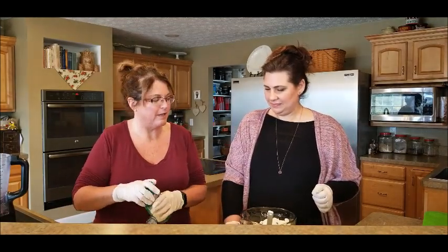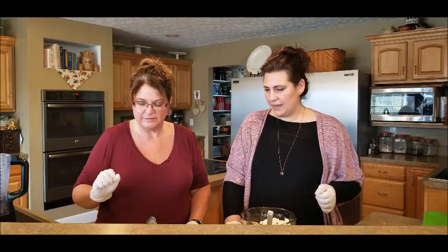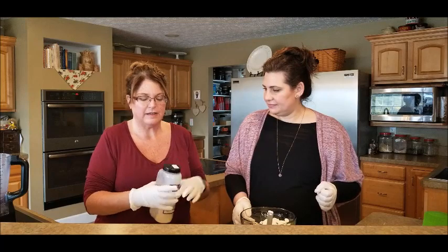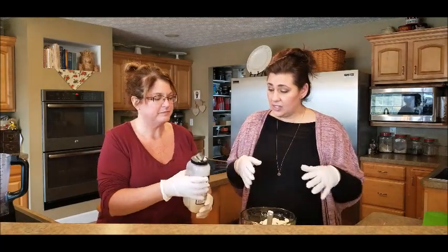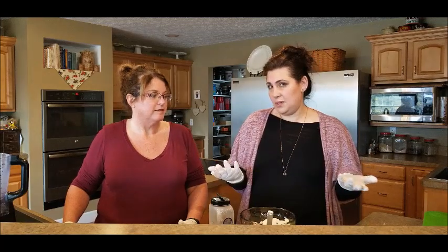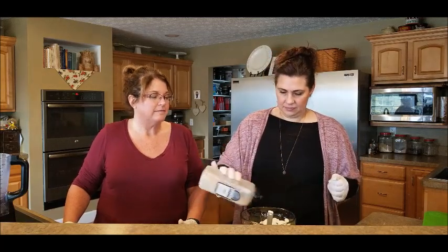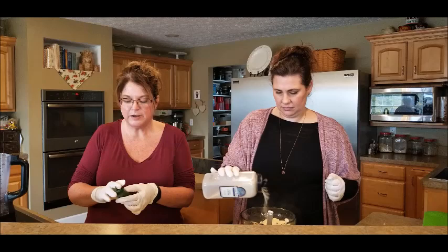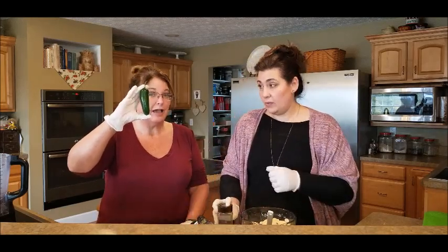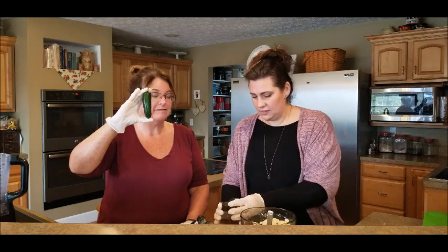Okay, now we're going to add a little bit of garlic powder and a little bit of chili powder. I just shake. And this is good for a pound of jalapenos, which usually is about 16 jalapeno peppers. Okay, and I'm going to cut a jalapeno. Are these about the size that you try to get? Those are big. We like when we can find them that big. These are big ones. Okay, all right.